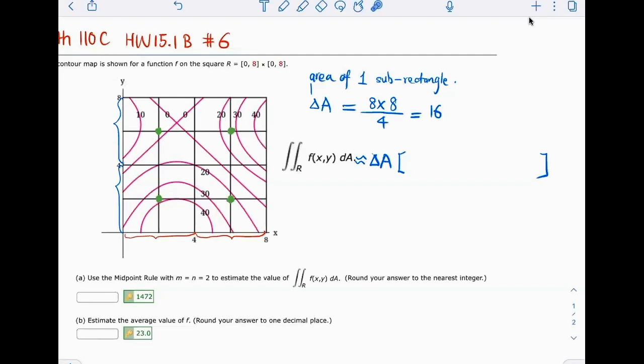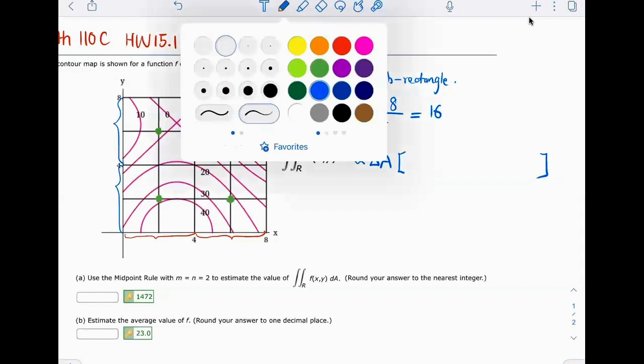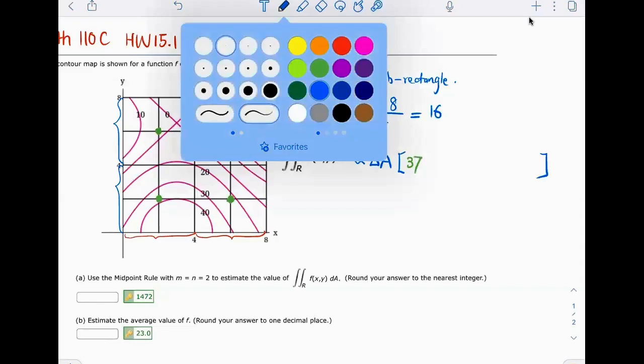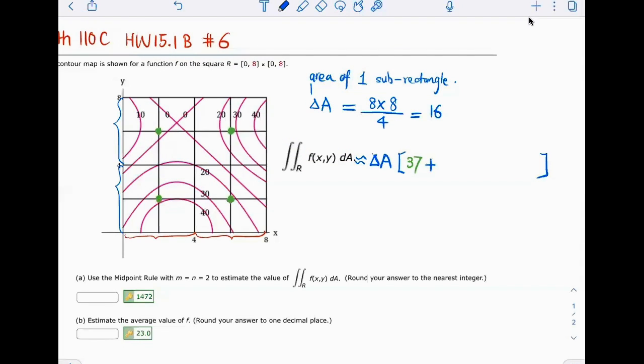Well, it looks like it is between this level curve 40 and 30. So what is the function value right there? Let's think about it. This is 30, this is 40. This is more toward 40. So maybe let's say it's 37. I wonder if they will accept that, maybe plus or minus 2, I guess they still accept it, I think.